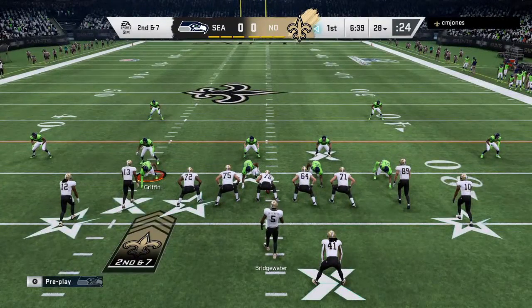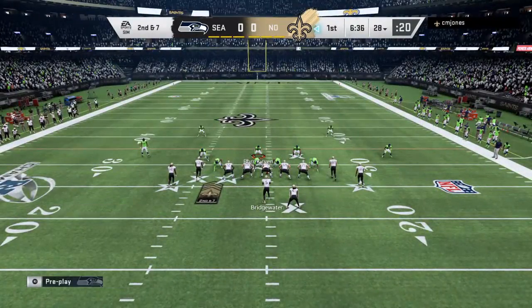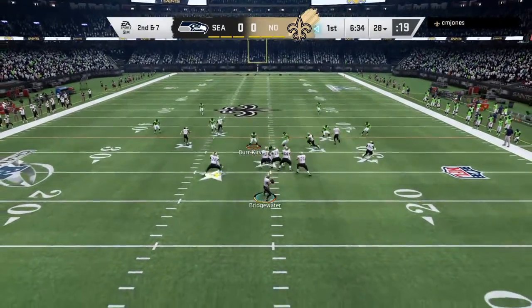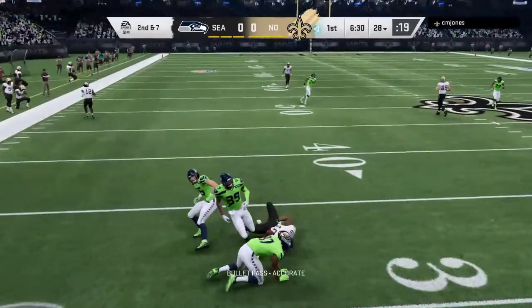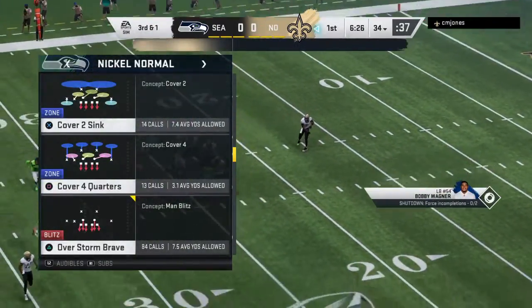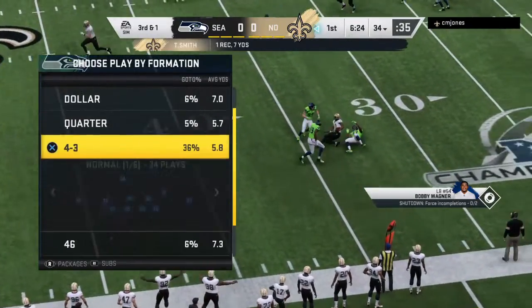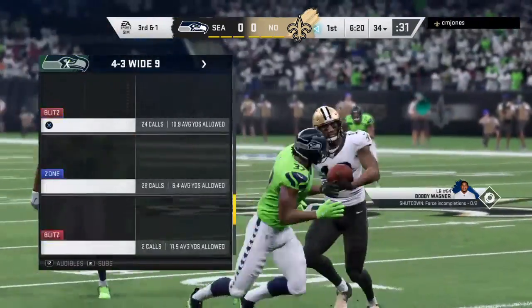Now here's 2nd and 7. Throwing is Bridgewater. He gets this one complete to Traquan Smith. And he'll get it up near the 35, right at the 34 here. The reception good for 7. It's 3rd down.